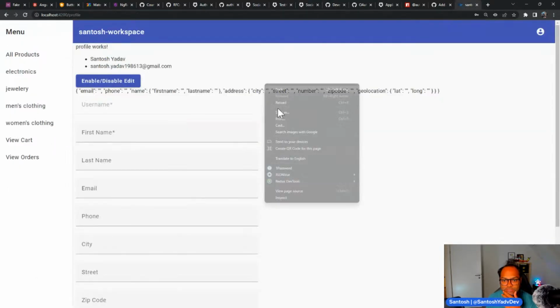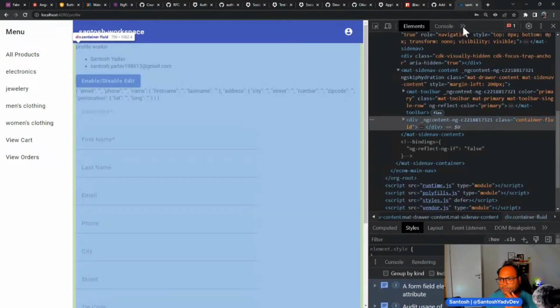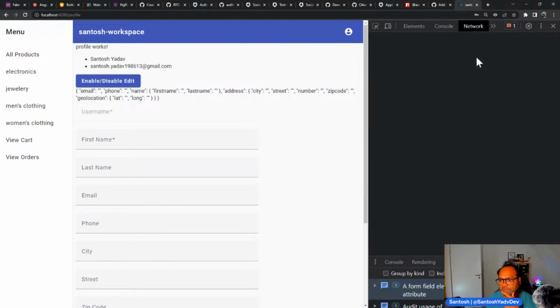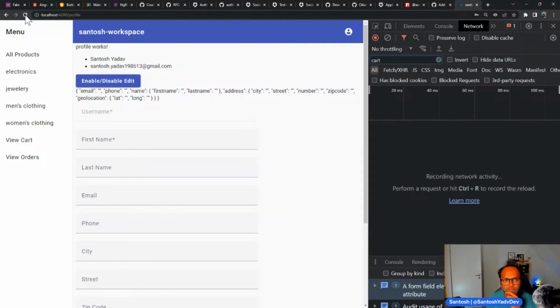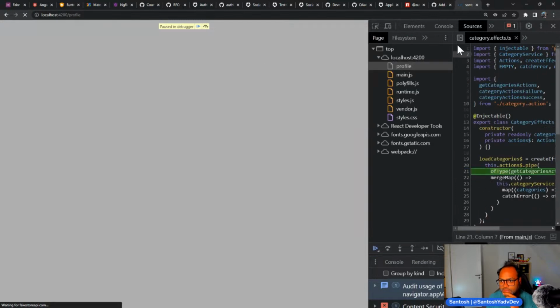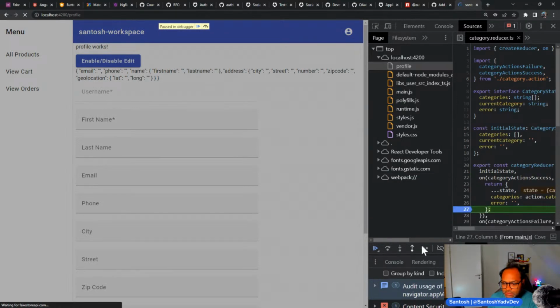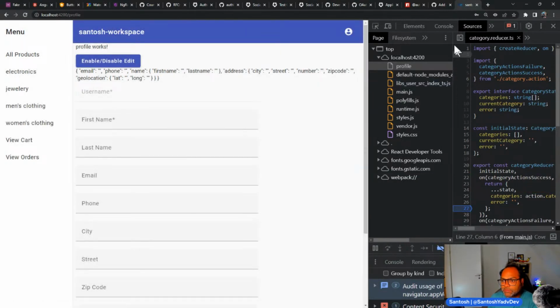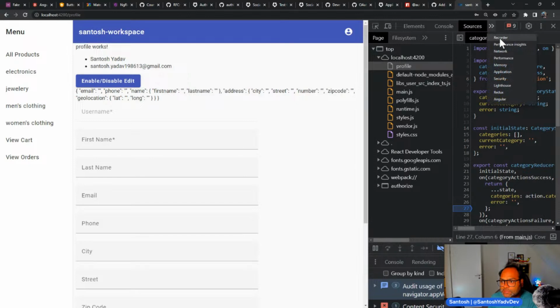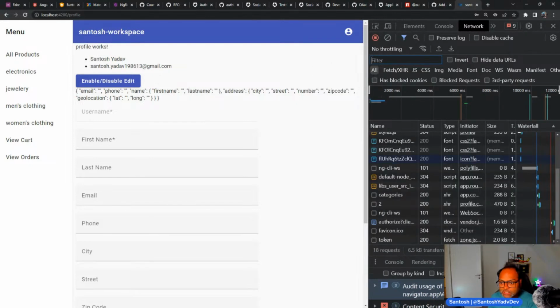We can actually just say inspect and we will be able to see the API calls as well. Let's go back and say network here. I'll disable the breakpoints, and let's go to network, remove this card.